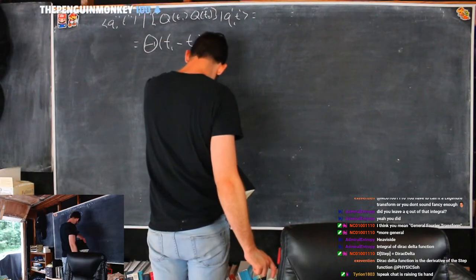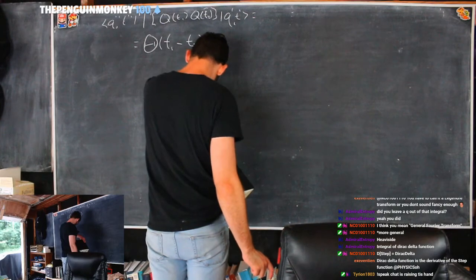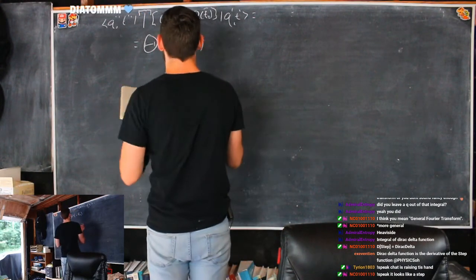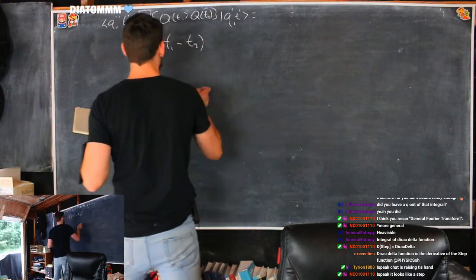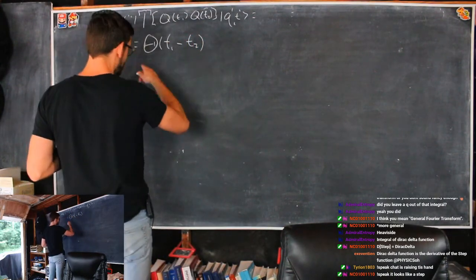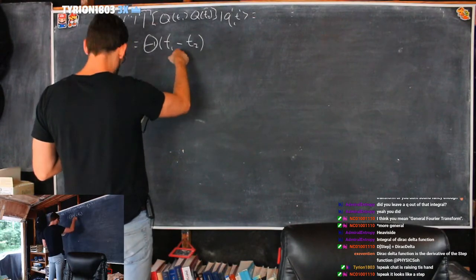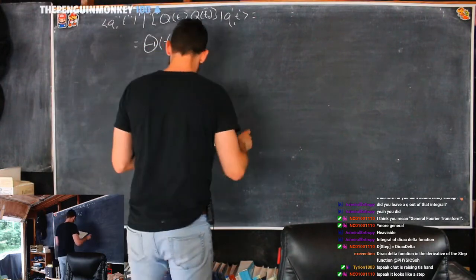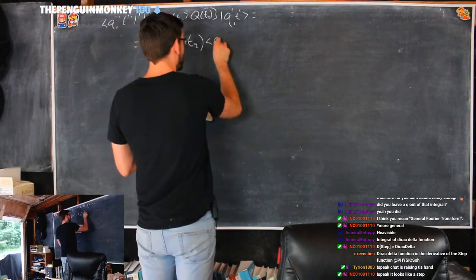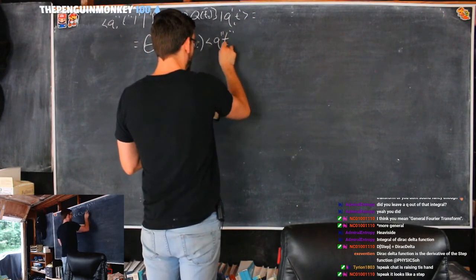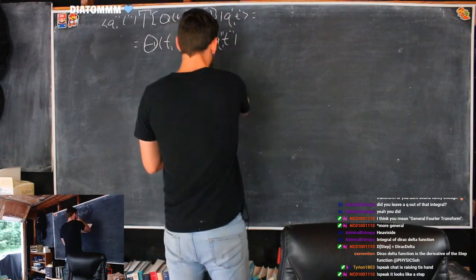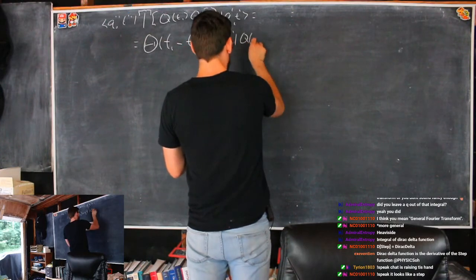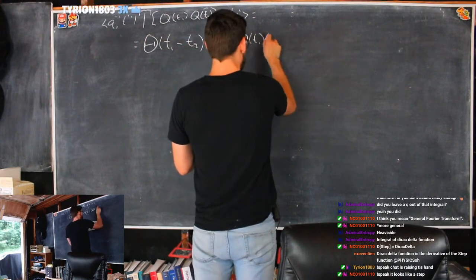Yeah. The Dirac delta function is the derivative of the step function. So it acts like a step. It does look like a step, but it is the same concept, right? If T1 is less than T2, then this is one. If T2 is less than T1, then this is zero. And then we'll have one for the other side of it as well. So we have Q double prime, T double prime, and then what survives? Well, like I said, this will be one if T1 is less than T2, and I think that's right.